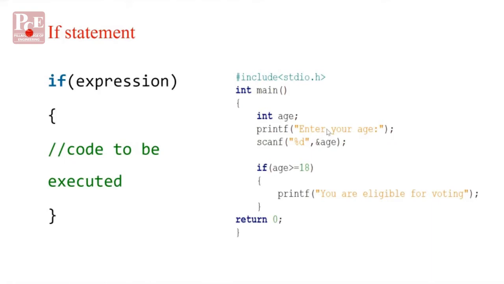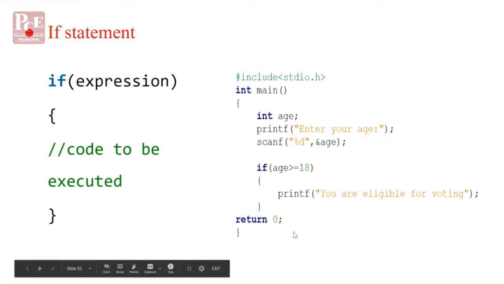A very simple example I'm considering here. Let's take a user's age from the user and then decide whether the user is eligible for voting or not. So a simple if condition I've written using a relational operator here, age greater than or equal to 18. If this condition is true, then that user is eligible for voting. But अगर नहीं है उसका age eligible for voting, तो उसको क्या करना पड़ेगा? इस बारे में तो मैंने कहीं पर लिखा नहीं है इस प्रोग्राम में. And that is where the else construct comes into the picture.